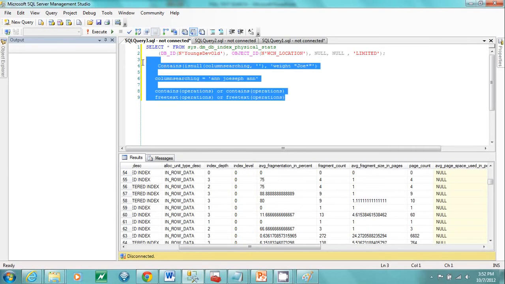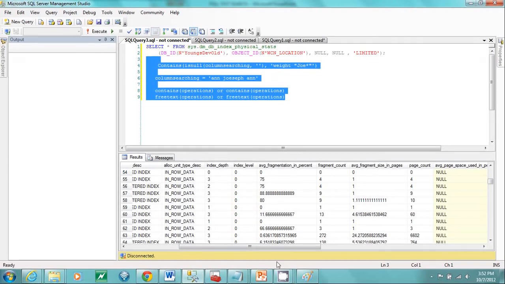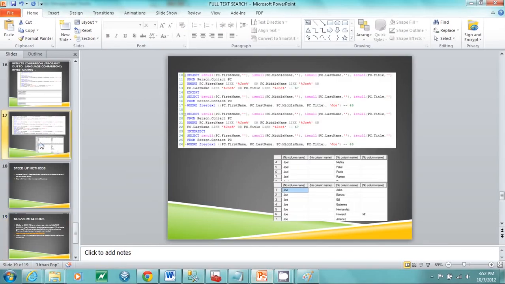And what else can I tell you about the full text engine? There's more to read about the full text engine. I found on occasion that the likes actually work faster than the full text. I can't explain why, right? But with a lot of data, sometimes with multiple tables, as you saw in the results, like does work faster.